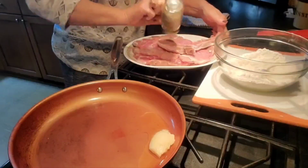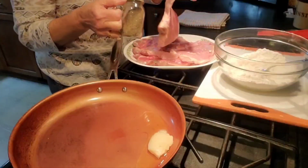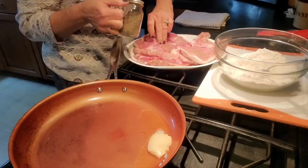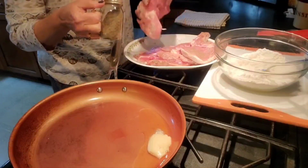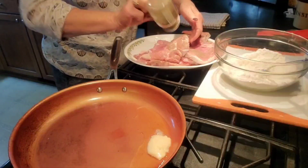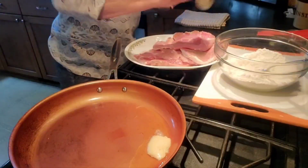My hands are clean, so please don't be writing in your comments that I'm going to spread germs, because my hands are clean.